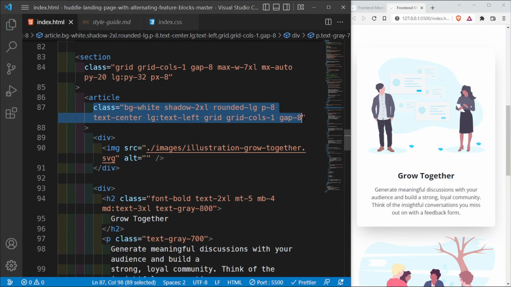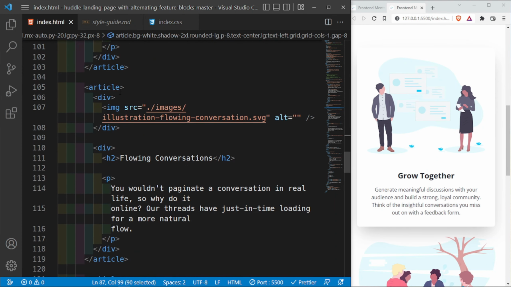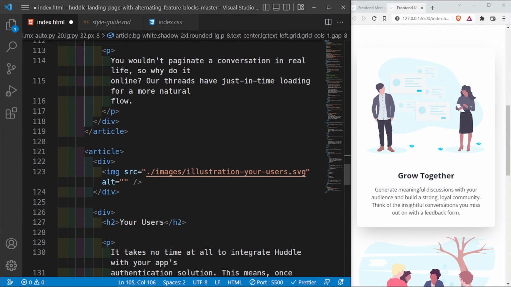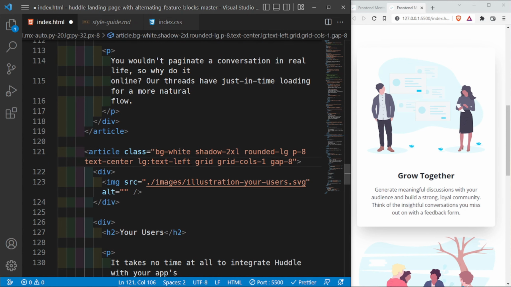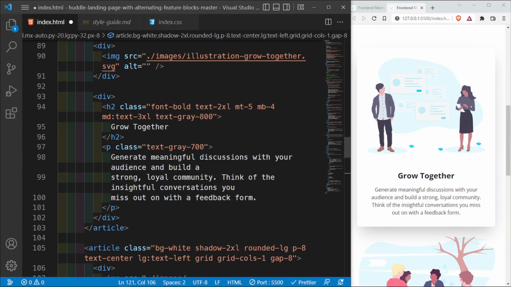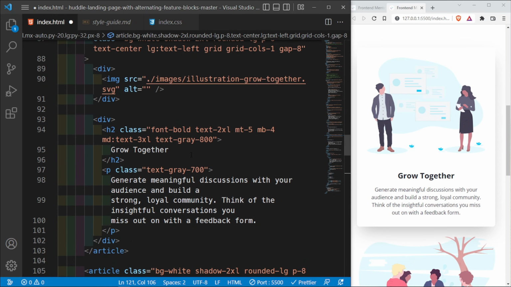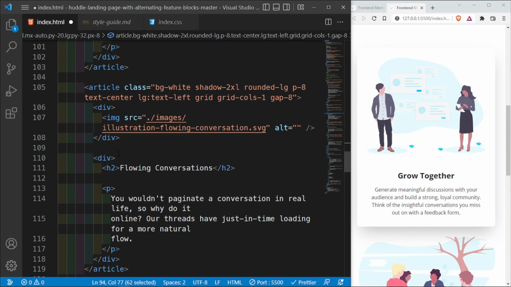So inside this article, copy this class, copy and paste it here, and paste it here as well. And then let's go ahead inside this h2. So the h2, copy these classes and paste them inside here, and paste them inside here. And then for the paragraph, we just need this class, so copy this class and paste it inside here, and paste it inside here, and save it.